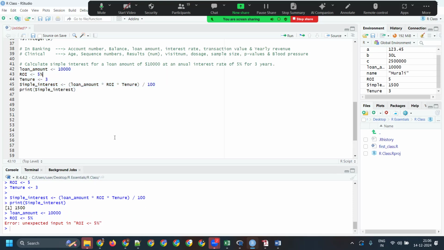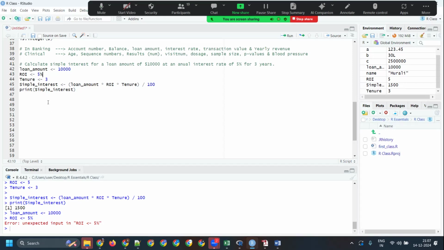You know that percentage means it is a rate of interest percentage. It is divided by 100, I need to put. But R doesn't know, unfortunately, because 5 followed by this is a special character. You need to either put it into double quotes or put only the digits. If you put it into double quotes, it will become a character. Same as SAS. In SAS also, if you put 5%, it cannot understand. Programming languages are different from human languages, right?